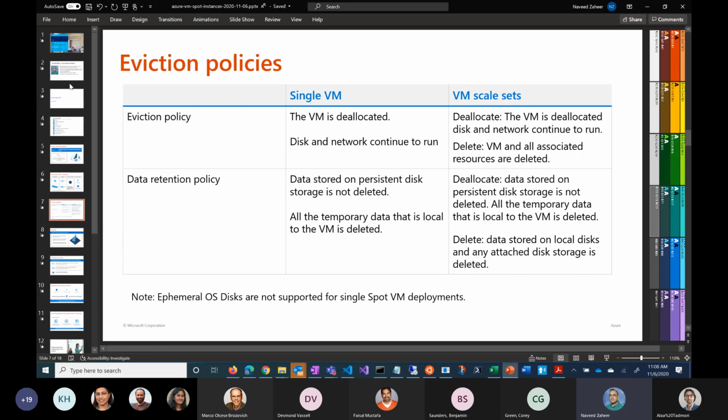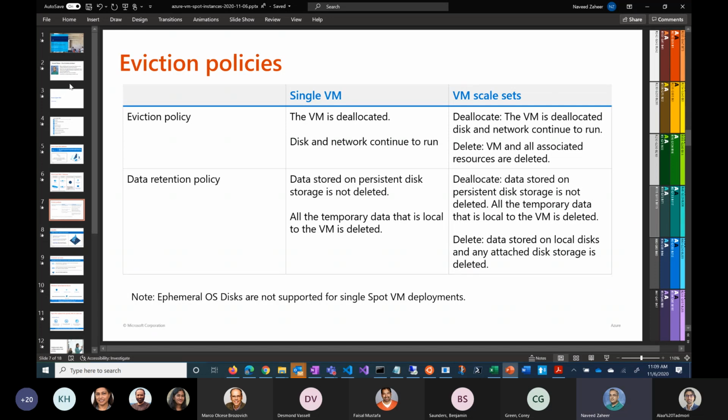And keep in mind, it's not the VM that counts in the quota, it's the CPU. So if you spin up 8 VM resources and they are deallocated, now you have 8 plus 8, 16 out of that quota, so your remaining quota is 84. I hope everybody gets that, because this is a very important thing to understand for VMs and VM scale sets with regard to the deallocation eviction policy. The second option is deletion, where you say, okay, delete the VM.